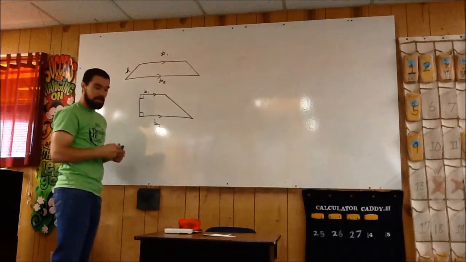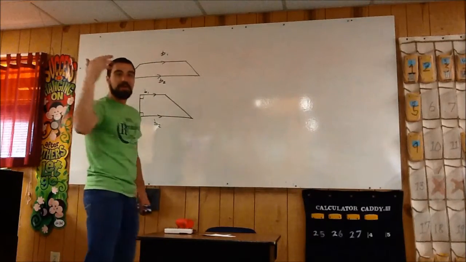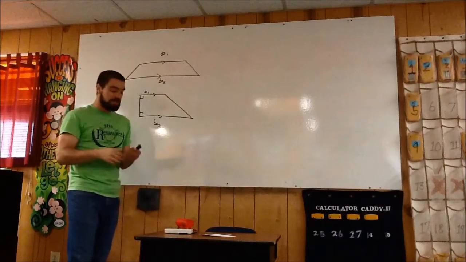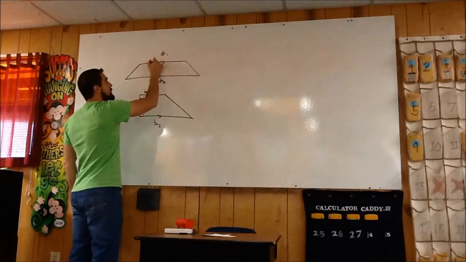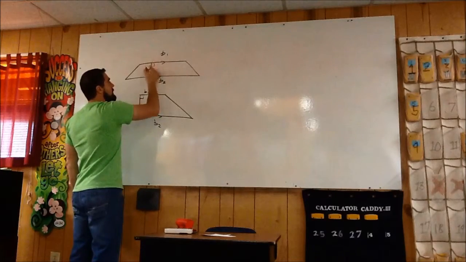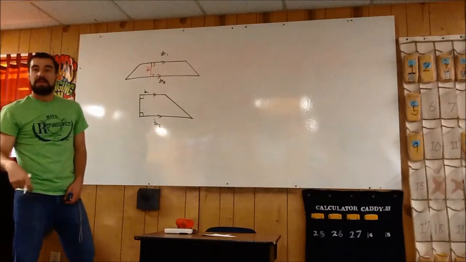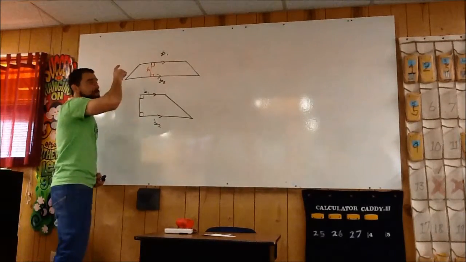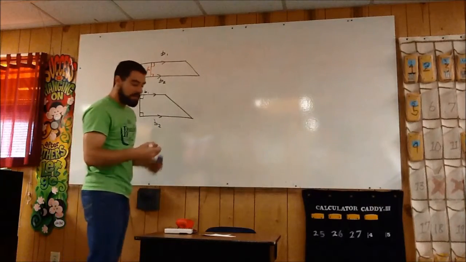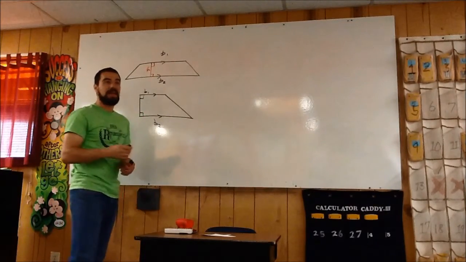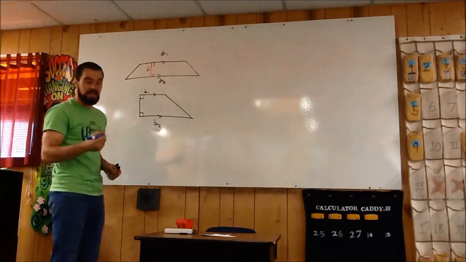Why not? Because it's not perpendicular. Like we said earlier with the parallelogram, the base and the height must always be perpendicular. So when you get a shape like this, you need to understand that that is your height. It's going to be perpendicular to both of the bases, the perpendicular distance between those two bases. But you need to be able to place this height in a strategic place. Like that doesn't really do us any good.